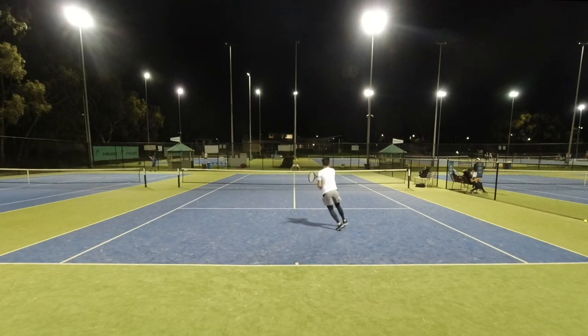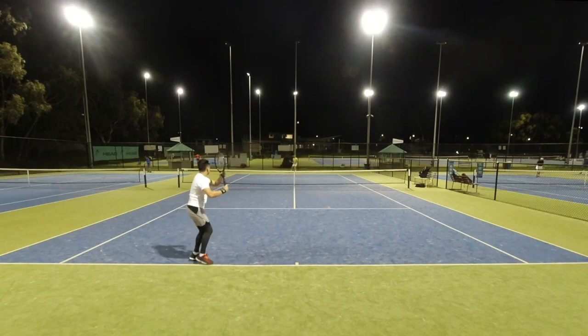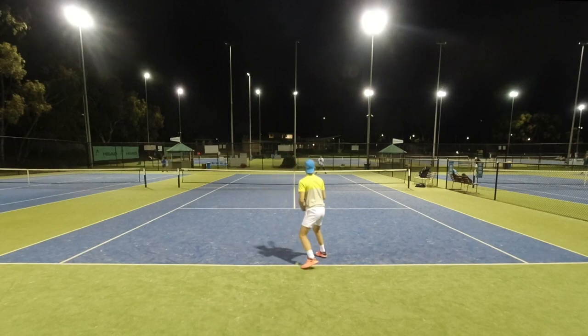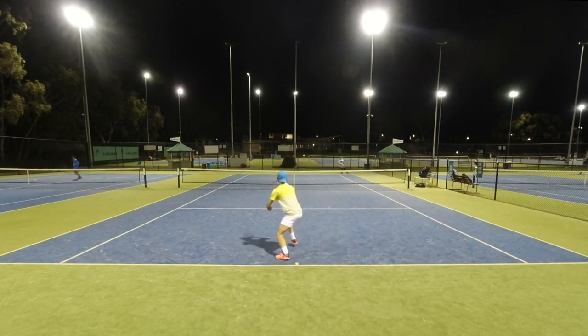but adding to the small sweet spot with the low power meant that you would really have to swing quite hard on every ball to maintain good depth and pace. If you don't provide a full swing against a good player, you can easily get taken advantage of with the lack of pace, so you really have to be the first to the ball and attack at every opportunity that presents itself.